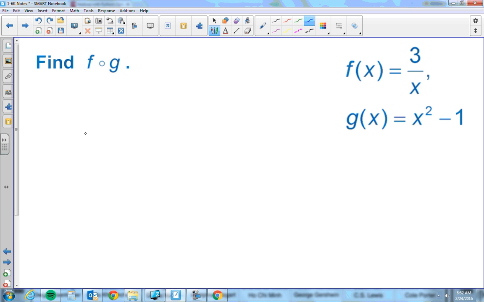Now we'll do this one. It's really quick. All you're going to do is put g in place of x again. So, I'll let you try that one. But we're done. Now listen, finding the domain of the composite function can be tricky. And tomorrow we're going to go back and worry about domain. For now, I just want to do the algebra.